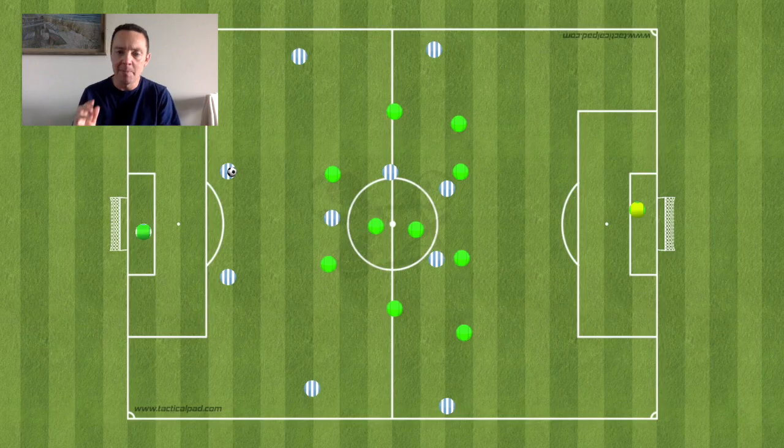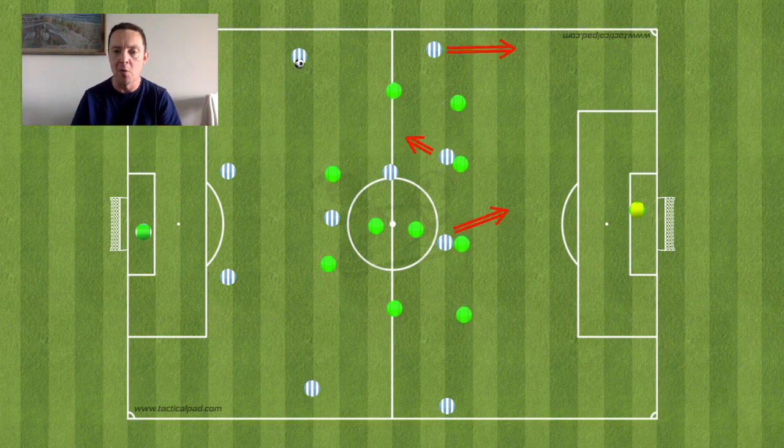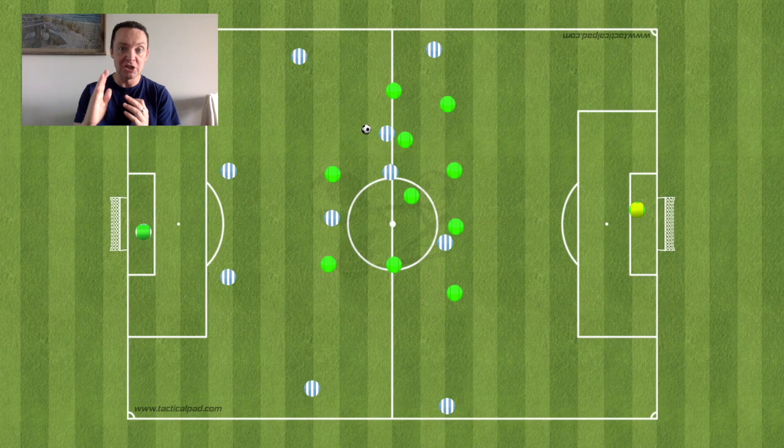The last big key to Saudi Arabia's defensive masterclass was something you don't often see — a medium block with such a high line but without pressure on the ball. When playing against a back four with a lot of possession, one way to break them down is by overloading and having a player check off the line. Saudi Arabia's tight distances between defenders and midfielders meant that when an Argentina player popped off the line — which would cause problems if they received and turned — the centre-back was allowed to go with them while the midfielder dropped in. Within split seconds they kept their shape, reduced space, and forced Argentina to move the ball back around and find another option.